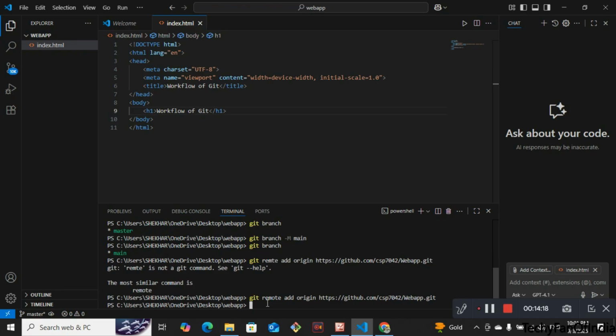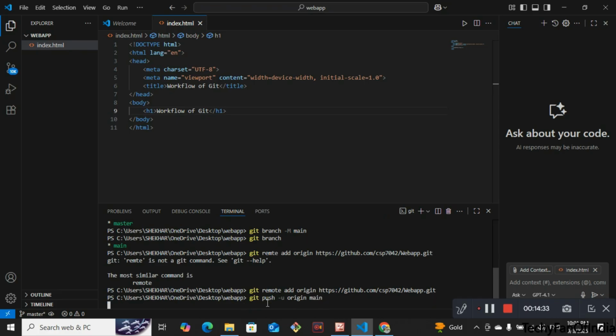Again we are going to git push -u origin main. So enter. So for now we can see the local repository is pushing its code to the remote repository. It may take some time.